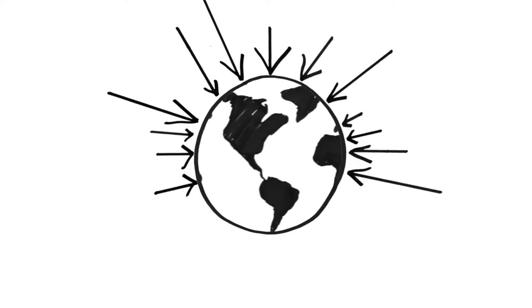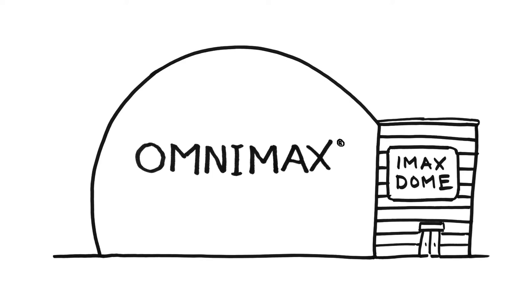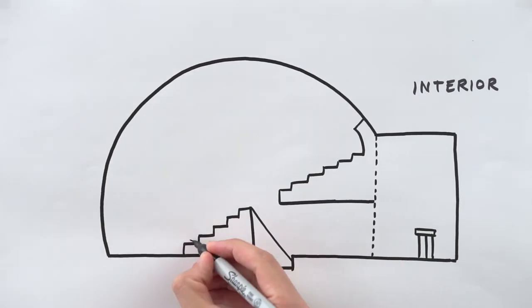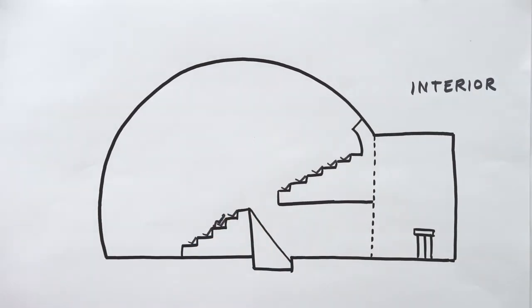You won't find them in a multiplex and you won't find them in every city. They are IMAX dome theaters, also known as Omnimax, and simply walking into one of these special theaters will give you a unique experience even before you sit down. They have reclined and steeply raked seats at an angle of up to 30 degrees, and in the middle of the seating area an ultra-wide or fisheye lens IMAX projection system comes up on an elevator from the projection booth below.